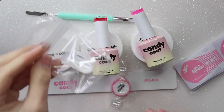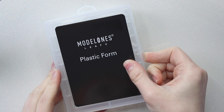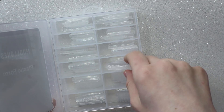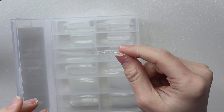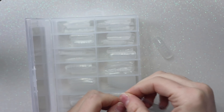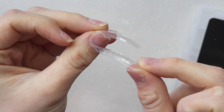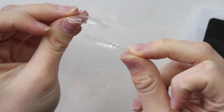Today I am going to be using dual forms. I was watching Long Hair Pretty Nails and I saw that one time she got a kit with straight dual forms, and I was literally shook. So I looked, and these are straight dual forms. I am absolutely so excited to try these instead of the curved ones like they usually are. Here is the curve of a normal dual form, like the one that just came in this kit, and then here is the straight one. This is going to be super, super interesting to see.